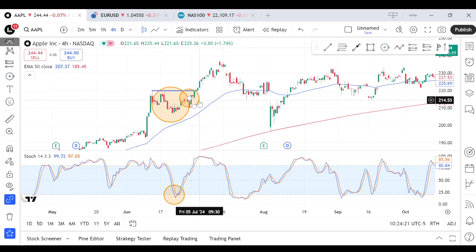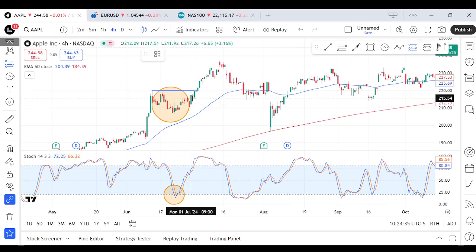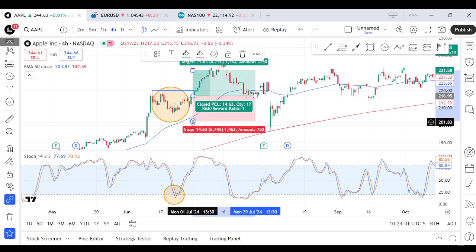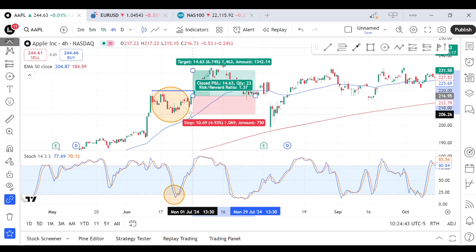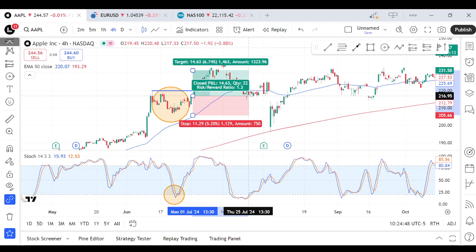So we just have multiple confirmations, and after looking at this, the next step is to enter a long position as soon as the stochastic crosses back above the oversold level, while ensuring that price remains above both EMAs. So we could just quickly enter a buy at the close of our engulfing right here, with our stop loss below that swing low right there, and we could target a 1:2 risk to reward ratio.